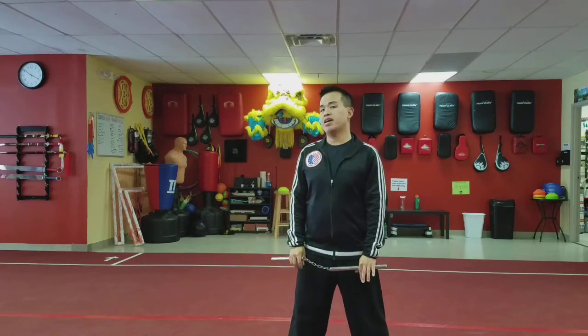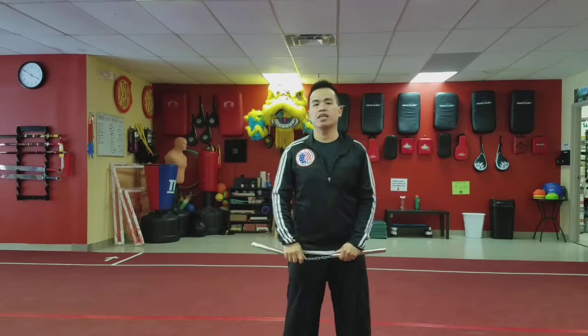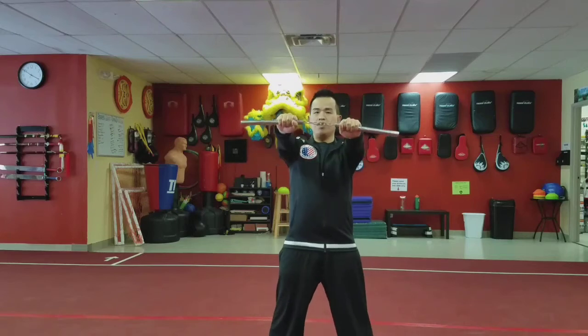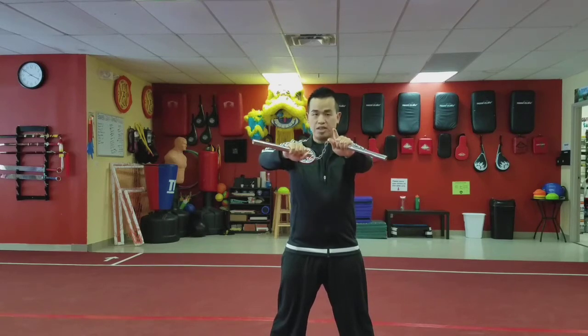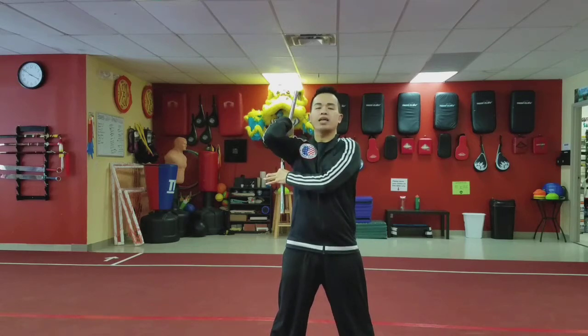So after you do that, those are like some of the flowers, kind of a little bit harder, okay? So for striking purposes, we come from here, do it both open, and we're gonna put the end in front, like you're gonna hit yourself in the chin, kind of. Don't hit yourself. You're gonna bring it up in front of your face and then pull back, okay?